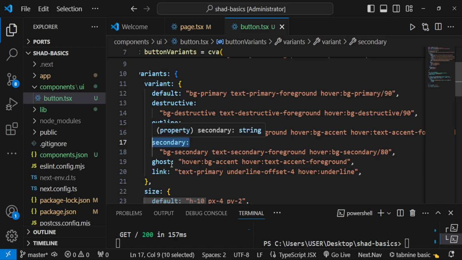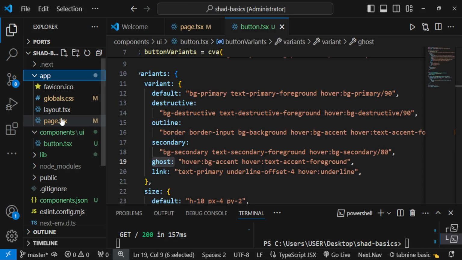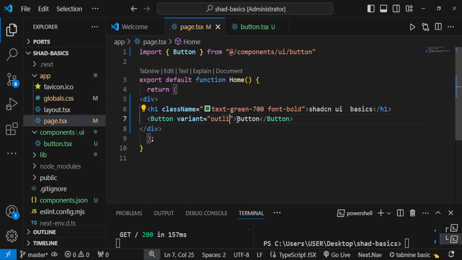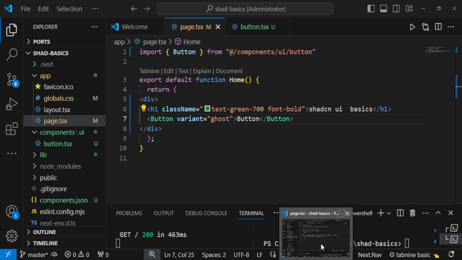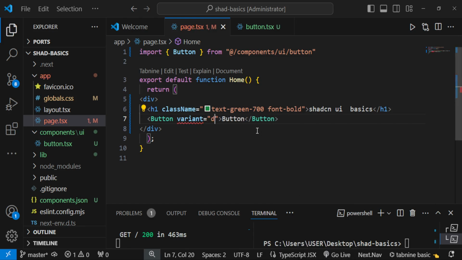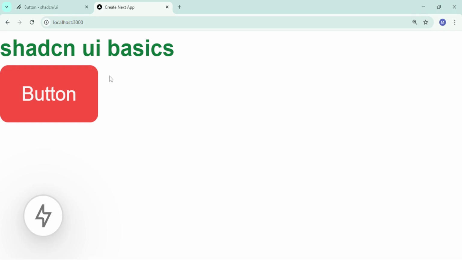Okay, let us test this out. We also have another variant for ghost. Let us just go back, and then we can test and see the difference. Then you can just put here ghost and see. Then open our browser, then refresh. Okay, you can see there's a change. We do not have the outline that we had. Let's go back again and try another variant. This time I'm going to give a variant of destructive. Great, and you can just check, and you can see the color has changed.